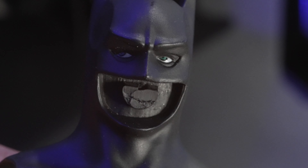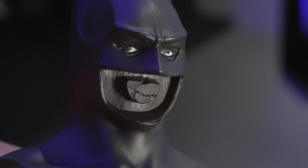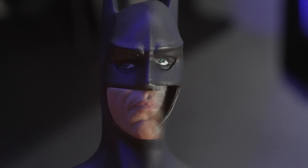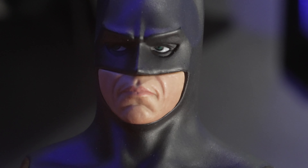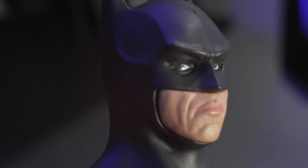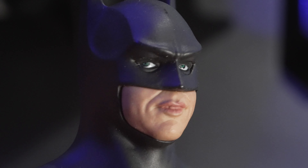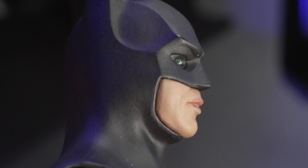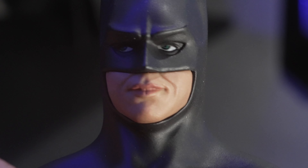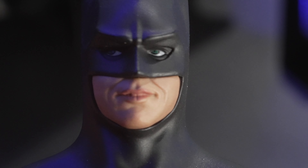Here is the second cowl — you can see his eyes are looking off to the right a little bit, and I'll show you what the other two mouth plates look like. I don't think that nails Michael Keaton's look, but it's not bad. It does the job. I mean, this figure is only like eight inches tall maybe. I do wish one of these were a little bloodied up — like if this cowl had a little bit of weathering and some blood on it and his face was kind of bashed up, like the end of the movie, that would have been great.